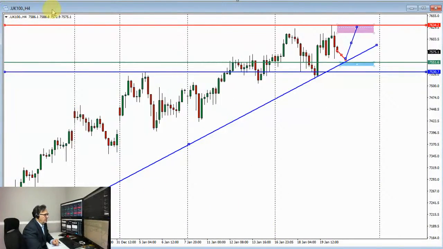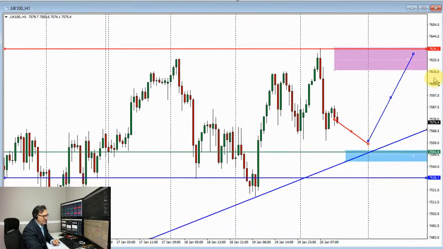This is FTSE in 4 hourly, so uptrending market. This appears to be a cluster of consolidation in the past. We are currently breaking out, testing these previous highs and correcting. What I would likely be looking to do is look for a potential gradual pullback lower towards 75.50, and then look to find a reversal setup, either a hammer like this or a bullish engulfing or a morning star reversal candle or something here, tweezers, for another leg higher.